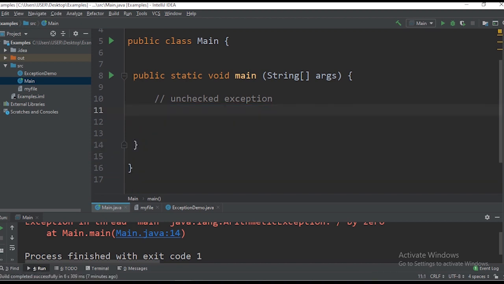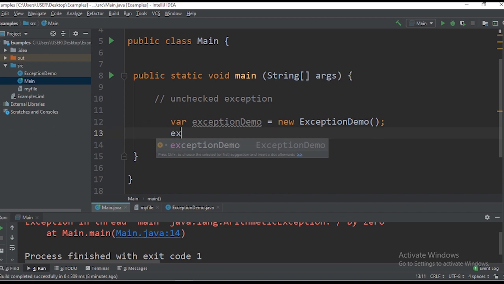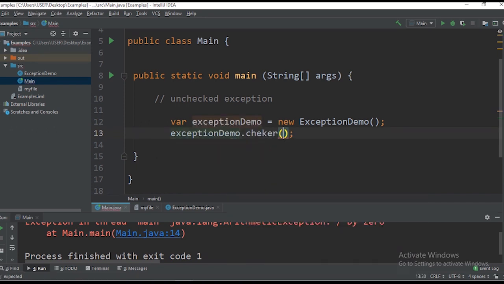In this main class, let's use var exceptionDemo equal to new ExceptionDemo, and let's access exceptionDemo dot the method checker, with yes, or no.